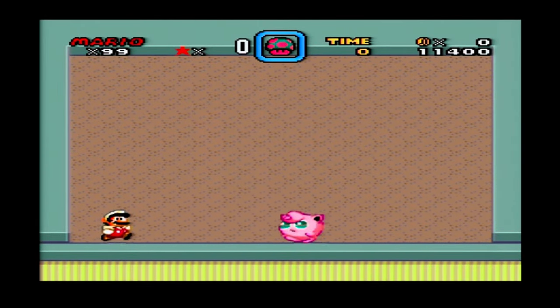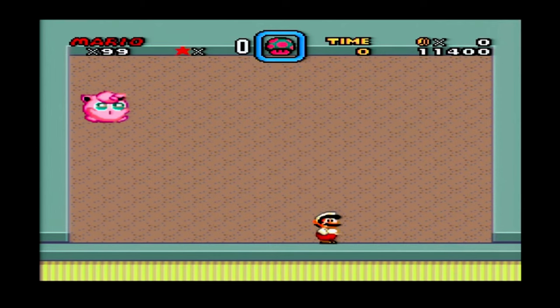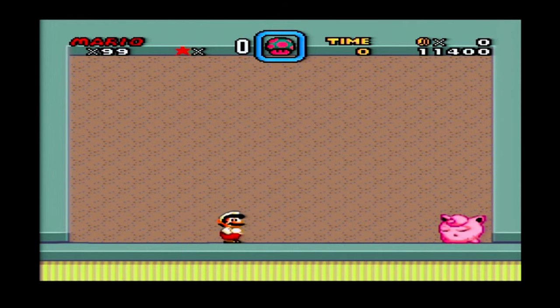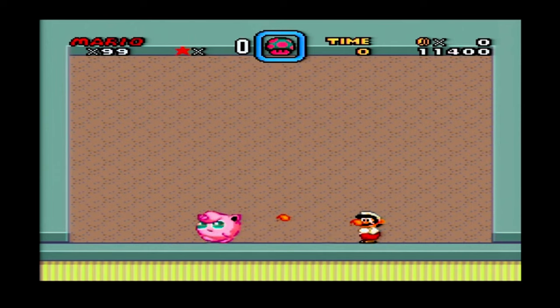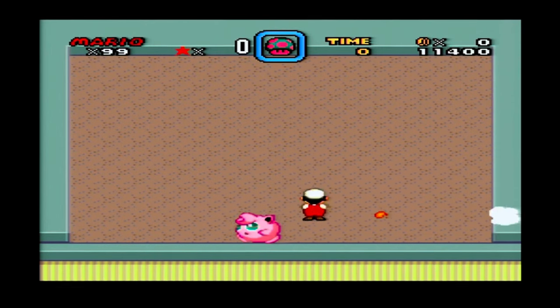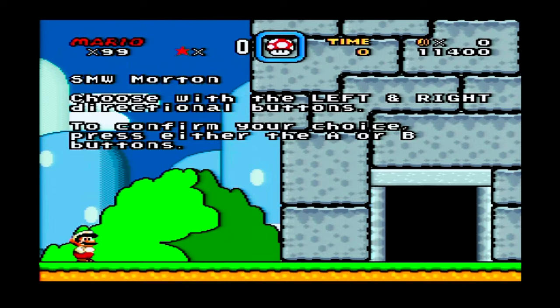Oh, here he is. How are you supposed to beat him? He's flying around. I like to paddle. Ah, he's gonna put me to sleep. This is hilarious. There you go. Get bouncing on him. That's pretty cool. If you just want to fight random bosses, this is definitely a nice game to play.